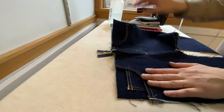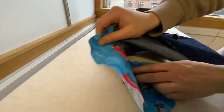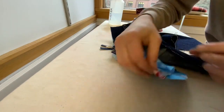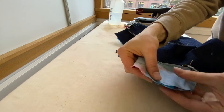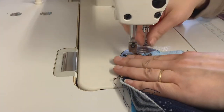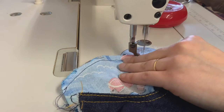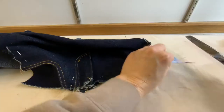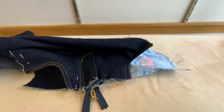Now that your pocket bags have been top stitched, line them up and press them flat so the top of the pocket bag lines up with the top of the front pant and the side seams are also matching. We're going to do a French seam on the pocket bags — you can also just serge and stitch, but a French seam looks a lot nicer. First, line up the edges of the curved bottom edge of the pocketing and pin those in place — you'll have the right sides together, which is usually the opposite of a French seam. Use a quarter-inch seam allowance to stitch the bottom edge only. After that, trim the seam allowance down to an eighth of an inch.